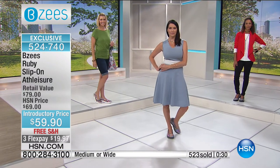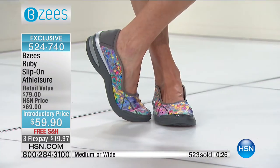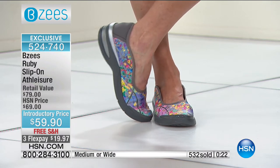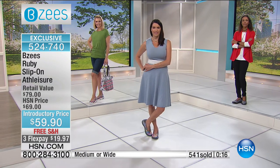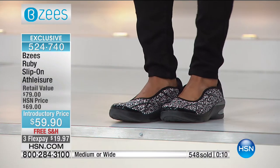And it's such a, we have so many feminine looks here, too, right? The floral is just a beautiful kind of, when I think about Mother's Day, instead of getting her flowers, get her shoes with flowers on them. They'll last forever. Say, Mom, I got you flowers and shoes. Yeah. Look. And you don't have to water them. And you can think of me every day that you wear them, and you feel so great that I'm your favorite daughter. That's what I say. That's what I say to her.